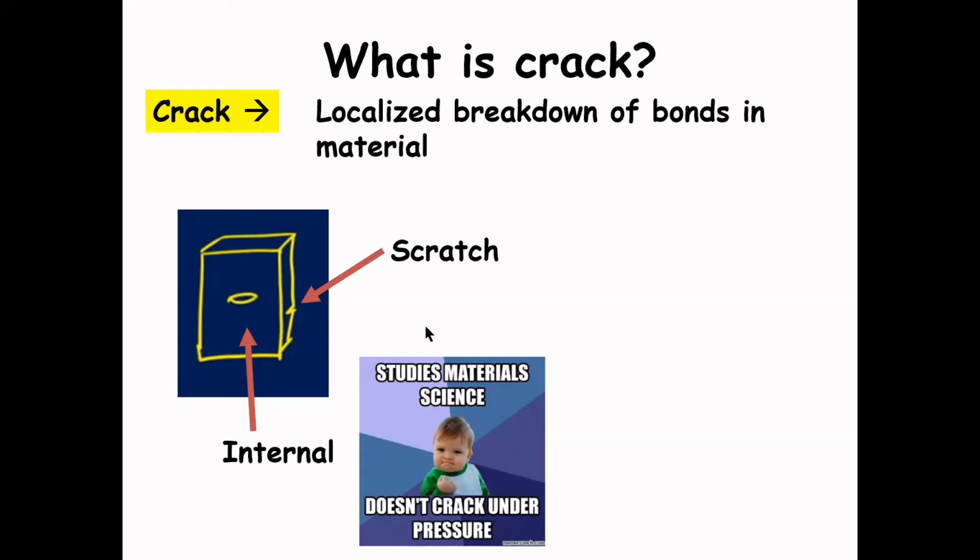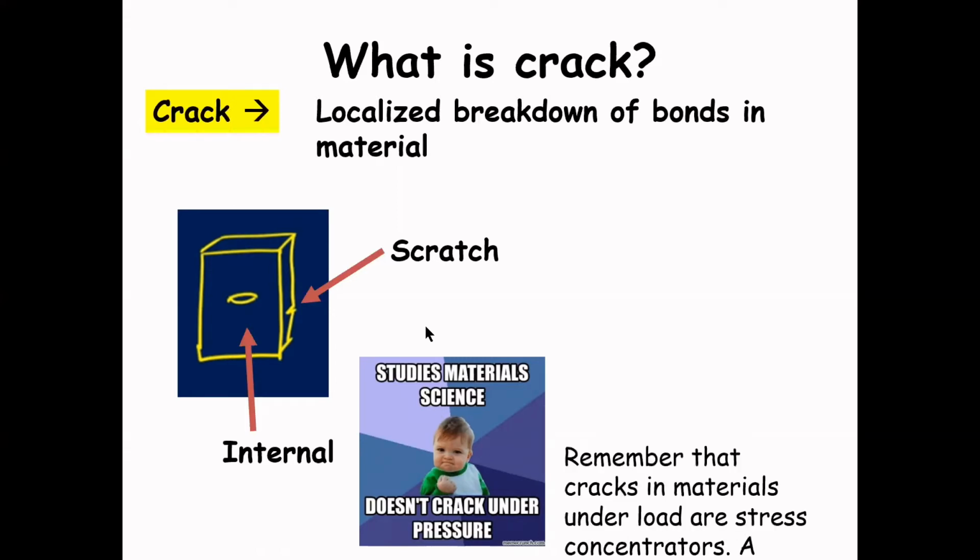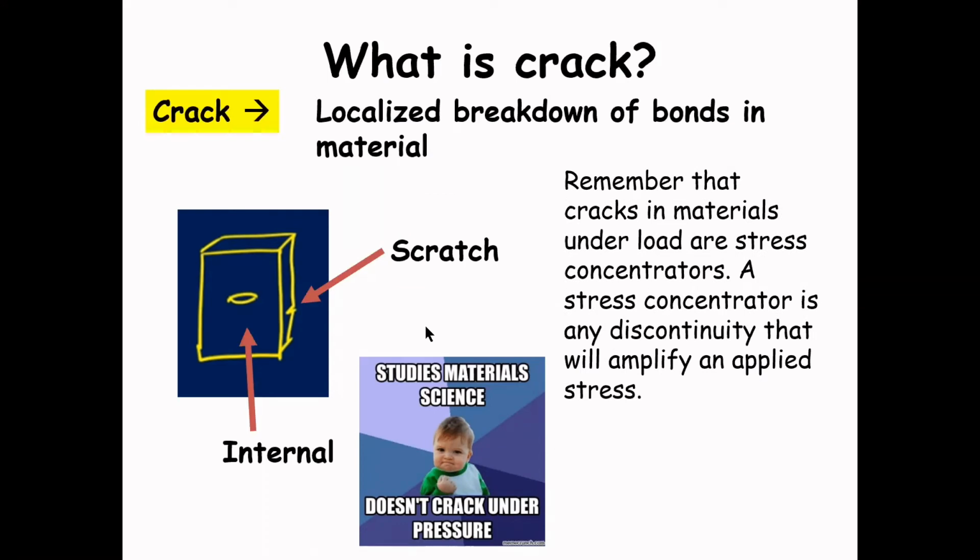A stress concentrator is any discontinuity that will amplify an applied stress. The stress cannot be transferred through the crack, and therefore stress is concentrated at either side of the crack. And the transition from that slow, stable phase to the fast and unstable phase is right when the crack becomes critical and finally reaches a critical length.